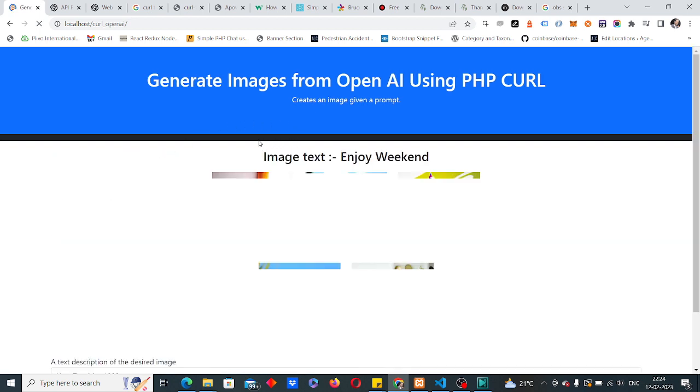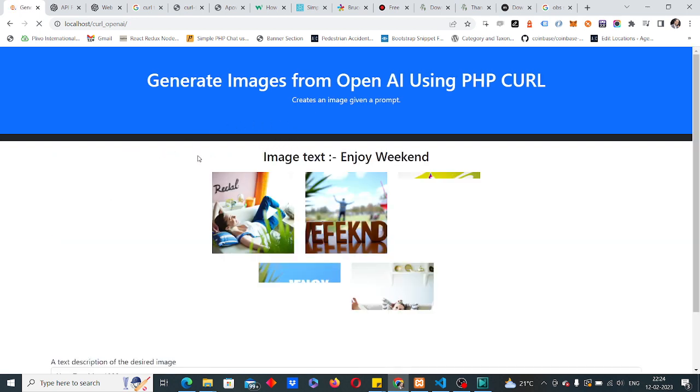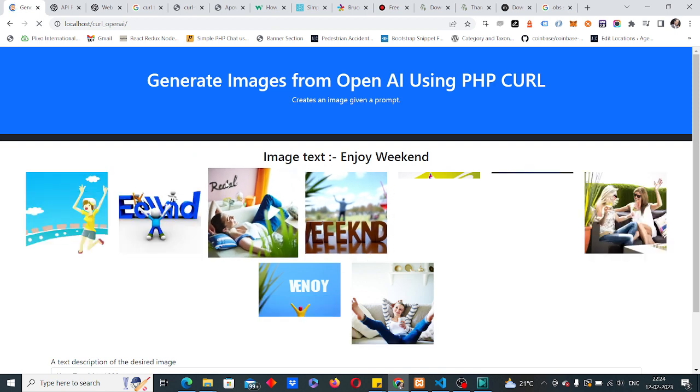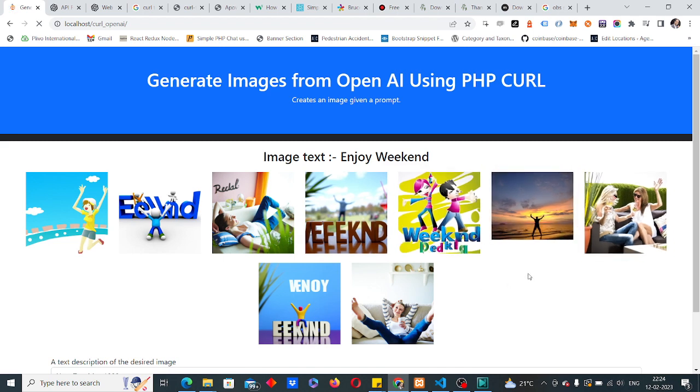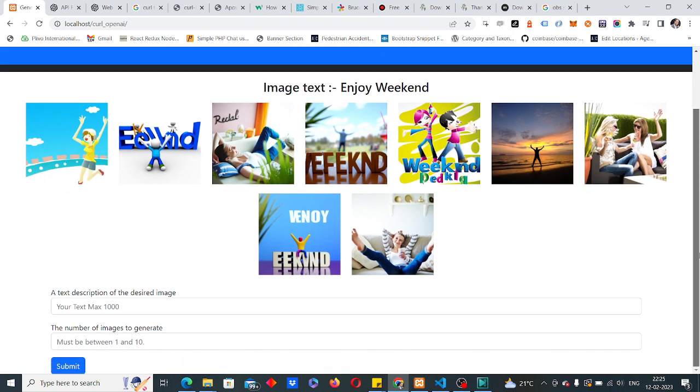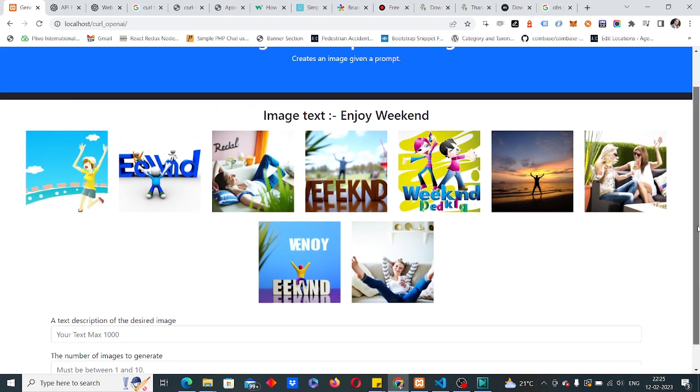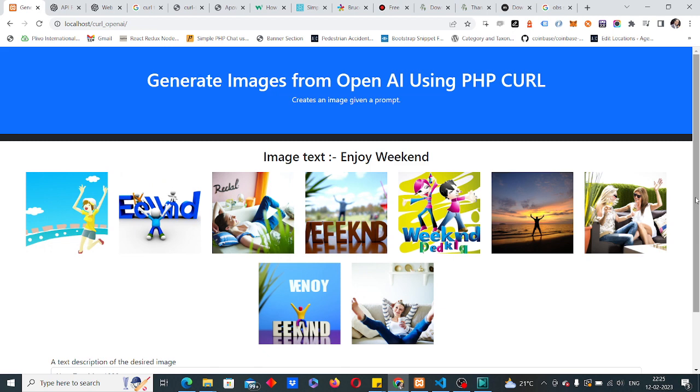So as you can see, what nice images OpenAI has generated. So that's it. You just need to give the text and the number of images you want to generate.